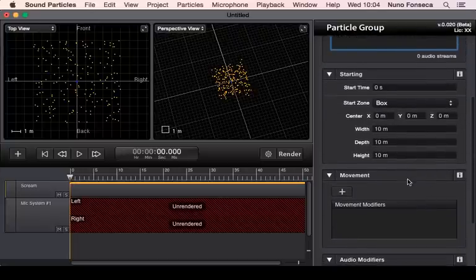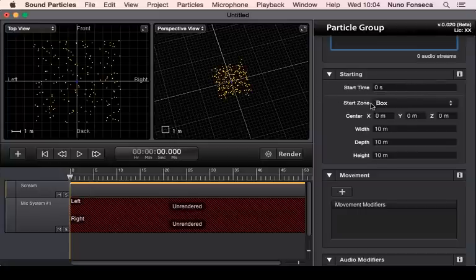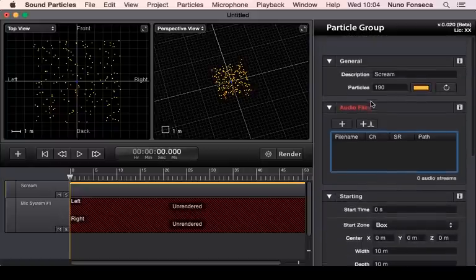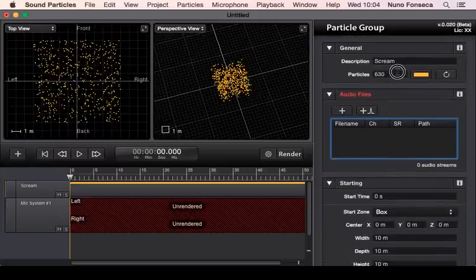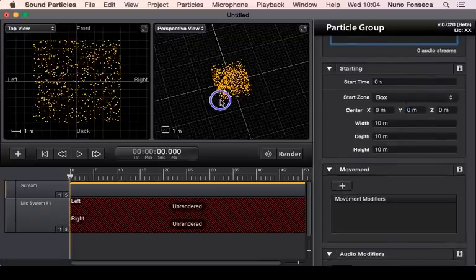So next, what you're going to say is what the starting conditions of the particles are. For instance, if you want them to start at position 0, or say no, I only want to start the particles after 5 seconds or something like that. Also, I'm going to increase the number of particles over here because this is going to give you a better overview.